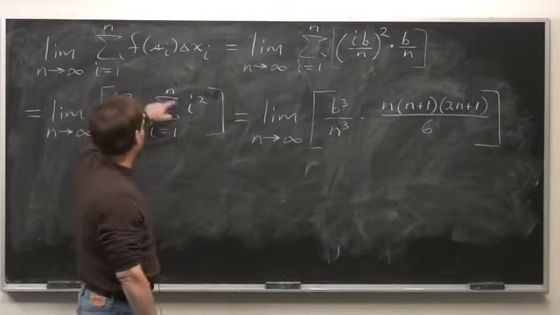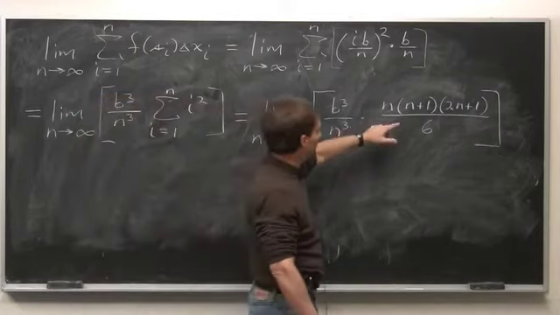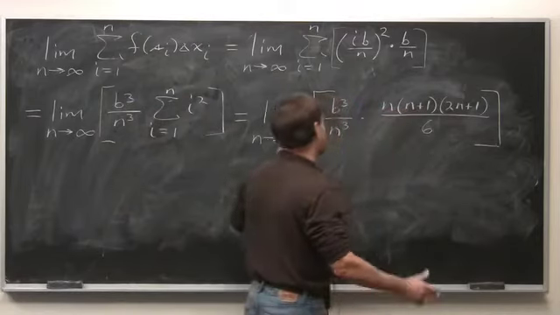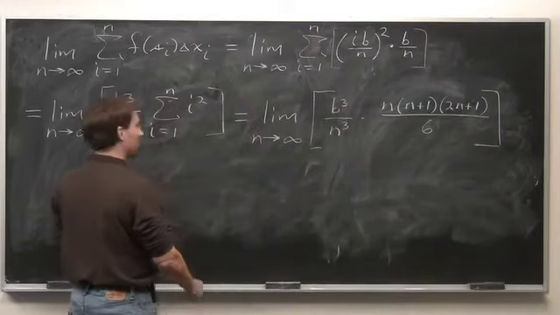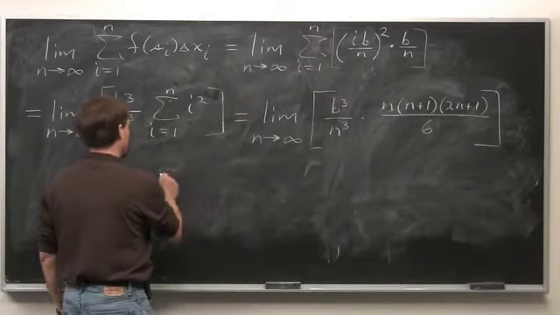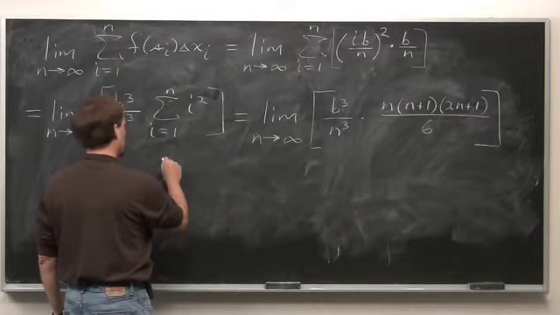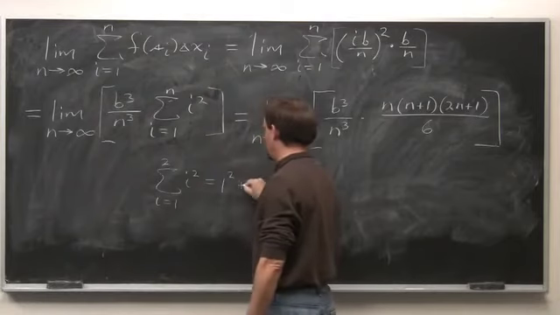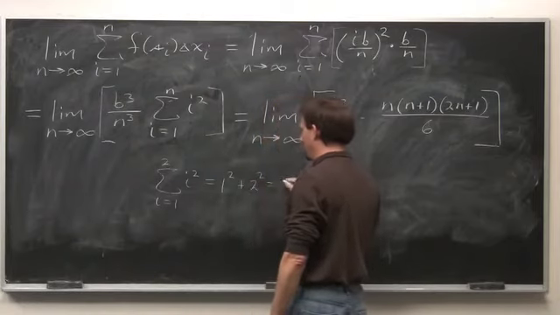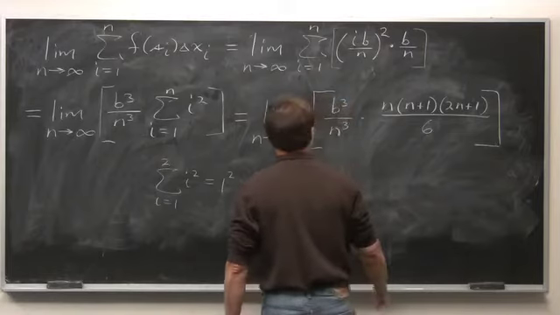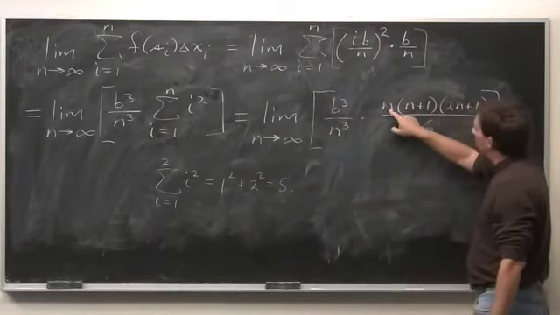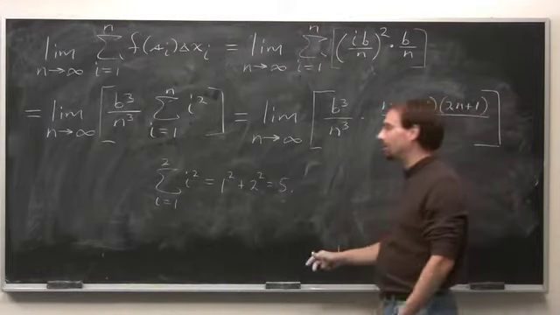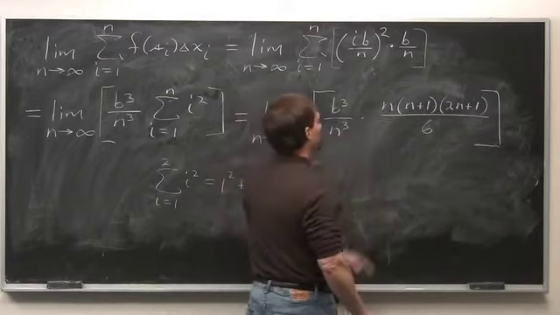So for instance, when n is 1, we should get 1 squared. So we better get 1 when we put that in here. When n is 1, you get 1 times 2 times 3. That's 6 over 6, 1, so it works. Or maybe we should do one more just to make sure. When n is 2, you would get 1 squared plus 2 squared, so that should be 5. Is that really what we're getting when n is 2 here? We get 2 times 3, that's 6, times 5, then the 6's cancel, 5. Yes! All right, we're convinced that we wrote the right formula.